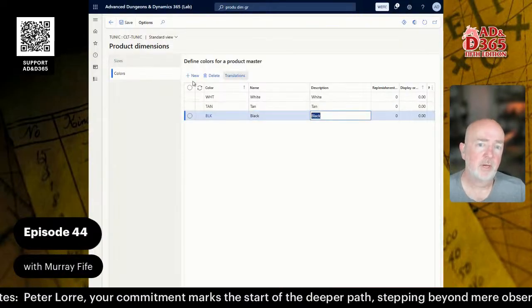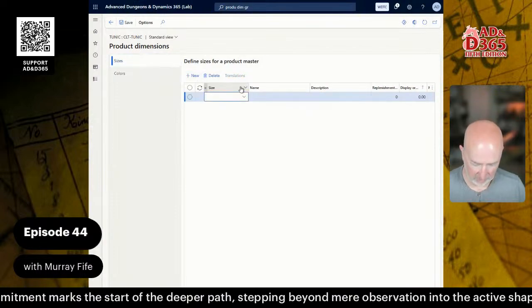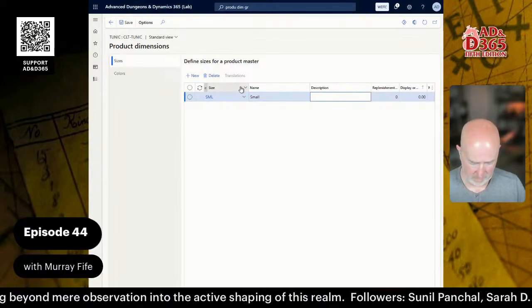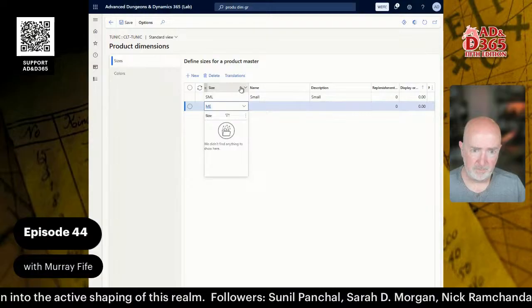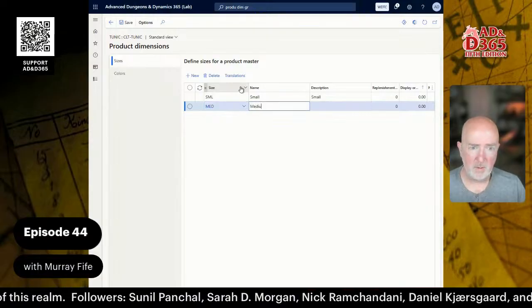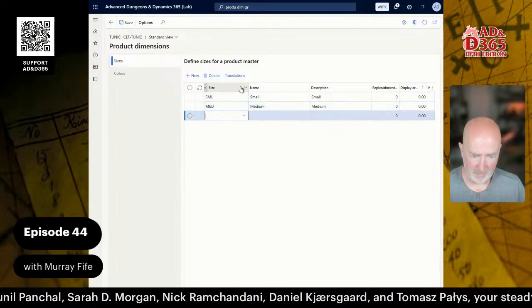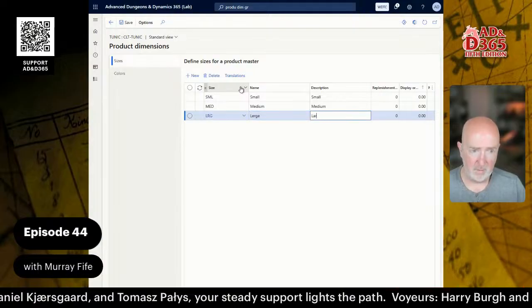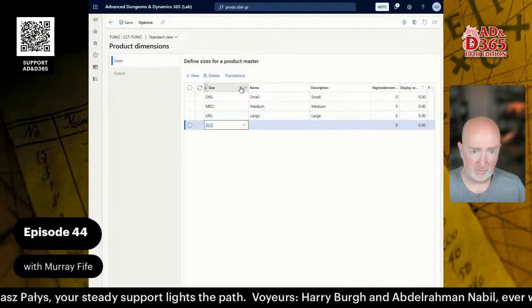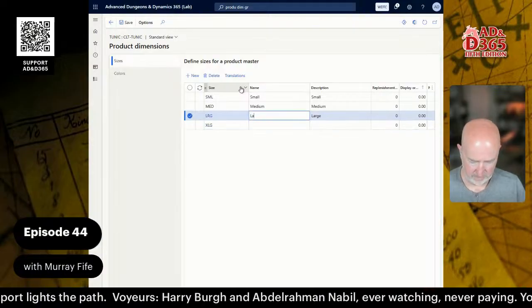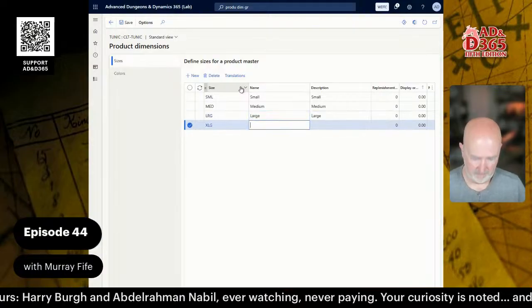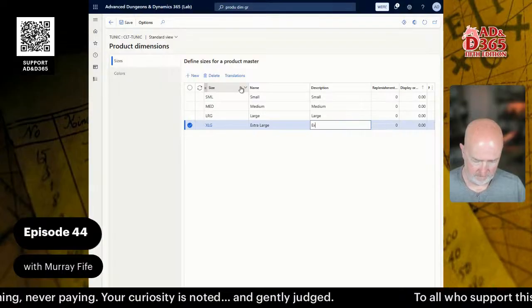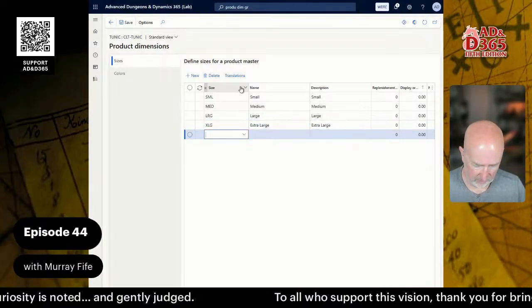So we've got our color sizes here, and we're going to have small, medium, large, extra large, and XXL.